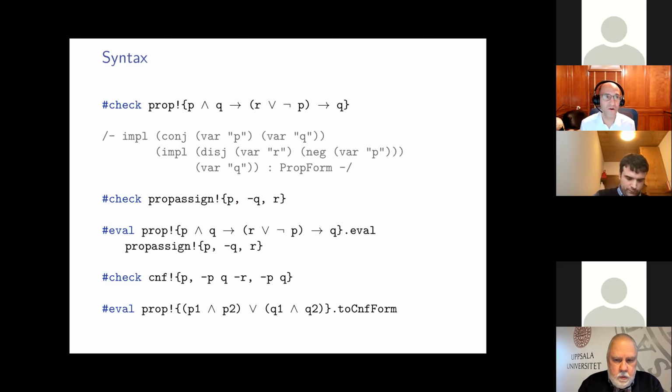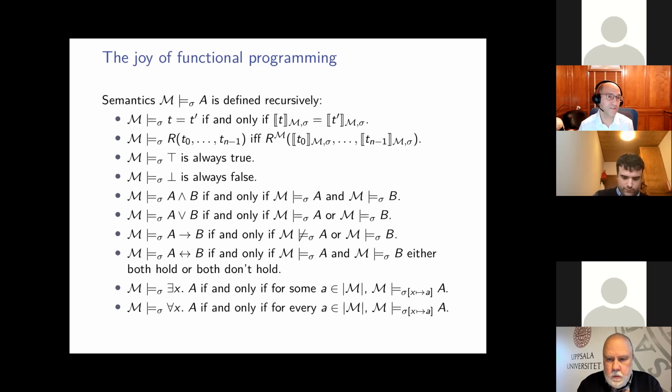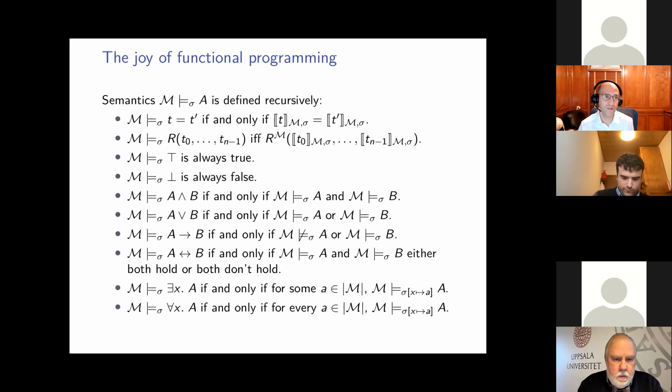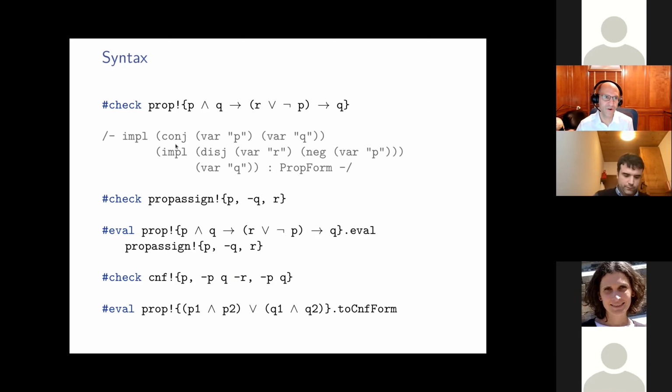Another nice feature of Lean 4 is that in terms of syntax, the syntax is very flexible. So back when I showed you, where was it? The definition of propositional formulas. If you want to build some by hand, you have to open the namespace, and to write P and Q implies whatever, you can do conj and var P, var Q, and impl. But we don't want students to have to write that just to write examples.